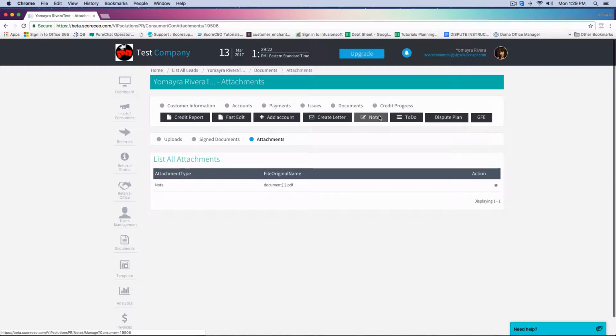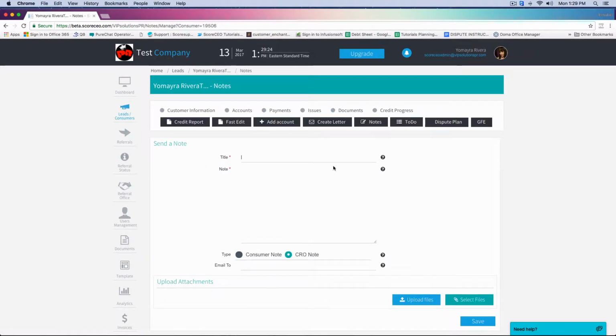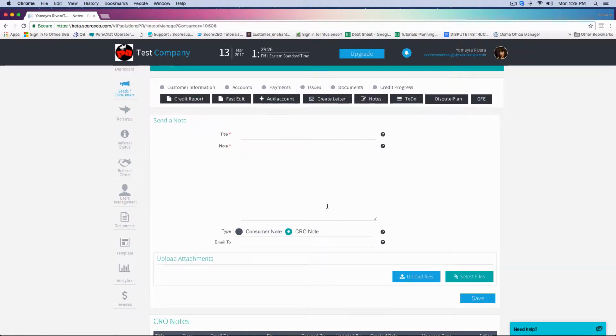Example, if I am here in the notes section, and let's say I want to leave a notation, for example, for a particular sales rep or for a processor regarding this particular case. Let's say the note that I'm leaving is to give them a little bit of background information of the consumer. And at the same time, I give them a documentation that just goes over, let's say, some of the information that was discussed on the consultation, right?